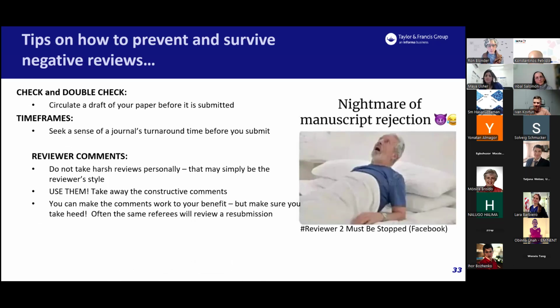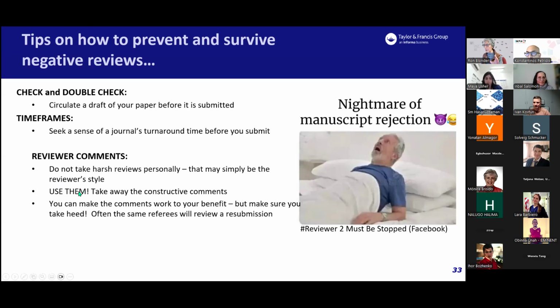If you submit to a journal, read the time it takes in this journal. Because if you need a publication very, very fast and you submit to a journal with 2 issues a year, it means that you will not get the first response after 4 months even. So try to choose your journal very carefully, and then you get the reviewers' comments.